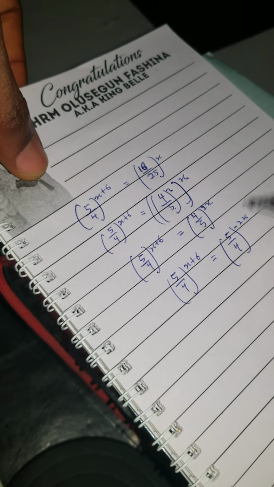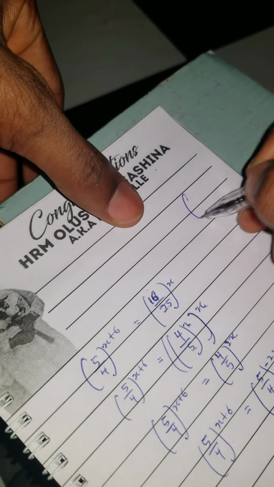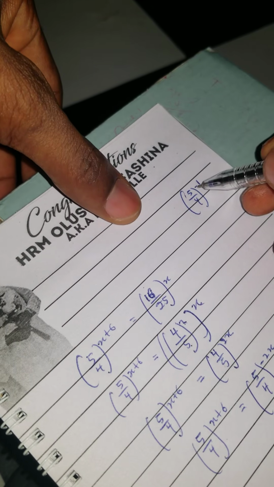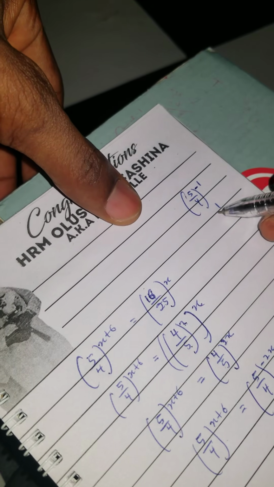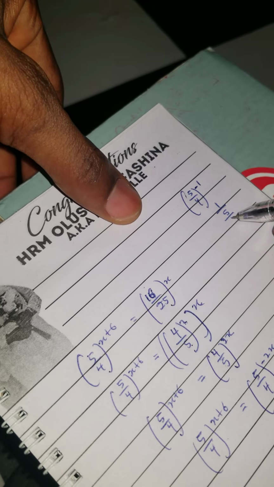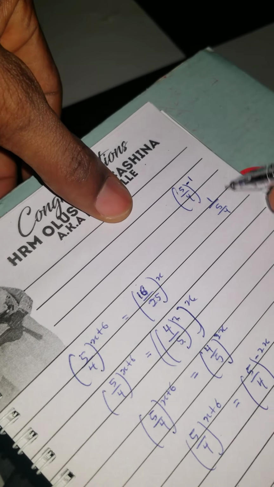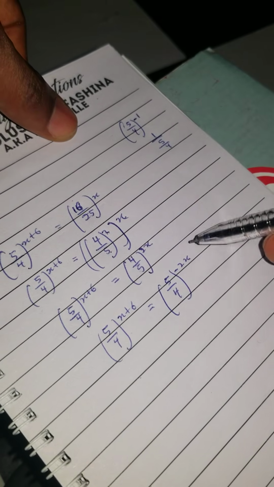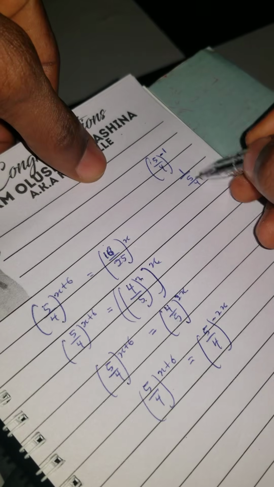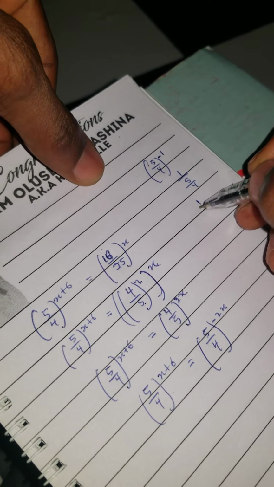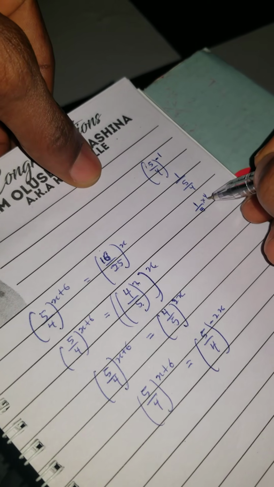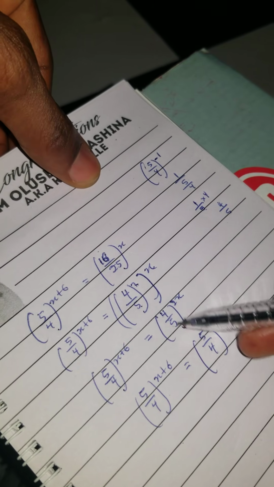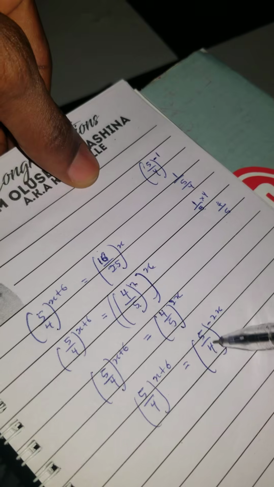Let me explain this clearly. Imagine we have 5 over 4 raised to the power of minus 1. What does that mean? It means that this negative sign stands as 1 over 5 over 4. That is the interpretation. If you understand the law of indices very well, you understand what I did here. Now this is called a ladder fraction, and it means I'm having 1 over 5 over 4, which is 1 times 4 over 5, so 4 over 5. You can see I'm back to where I'm coming from. So that is the effect of the changes here.